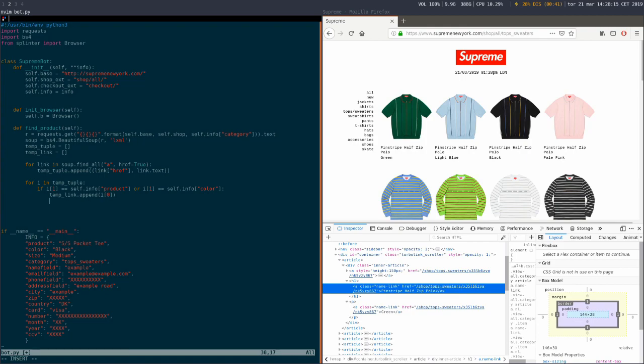And so then after that, what we want is the one link where both the product and the color match up.